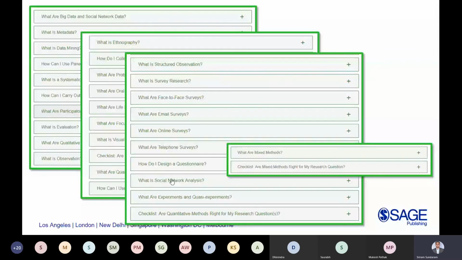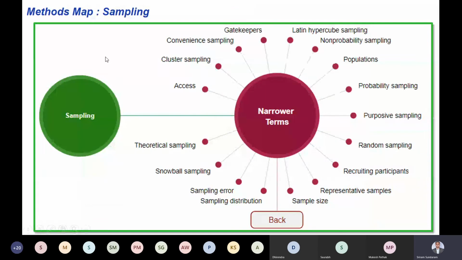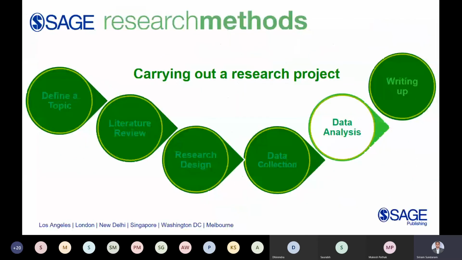And this is just a limited portion of content. Much more is available in the platform. Just for example, one topic, sampling, in itself has multiple things to know, and this is again taken from the methods map as a screenshot. There are multiple ways of probability sampling, purposive sampling, random sampling. For any of these topics, if you want to understand the definition, you fall back on the dictionary. If you want to read further, you can go to books, case studies, data sets, etc.